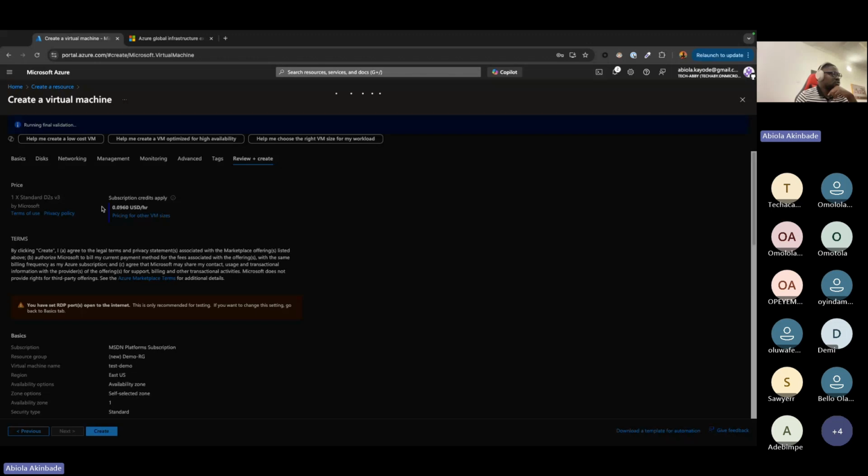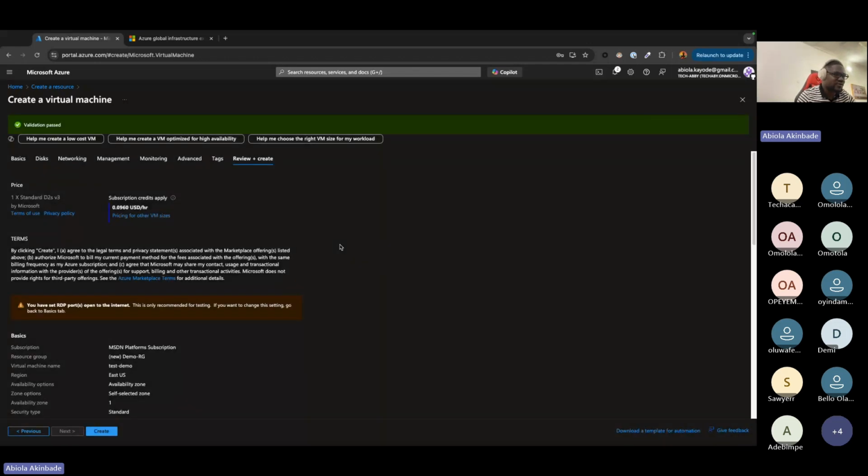So it's giving us the cost. The cost is 0.096 USD per hour. So you already have an idea of how much you're going to be consuming per hour, which is also important because, of course, we are in a tough era, so we want to also save. And within our free trial, we only have a limited amount of credits. We have $200. If you create a virtual machine that is $150 and you don't turn it off, by the end of 1 month, you may not be able to learn some other resources. So it's one of the things you need to consider. So, let's just go ahead and create.